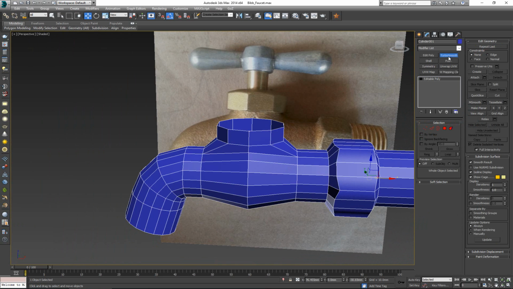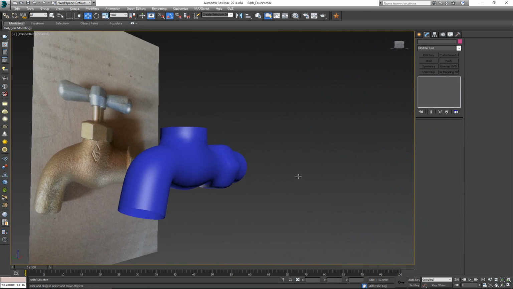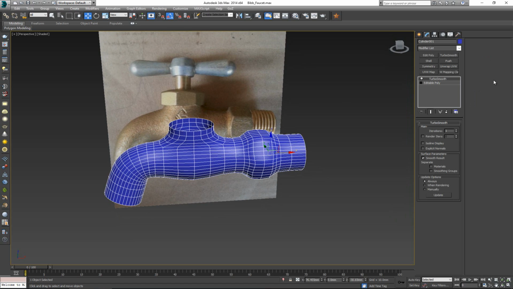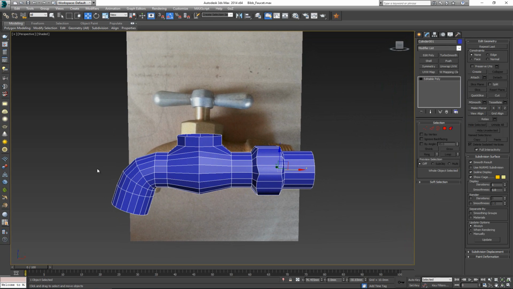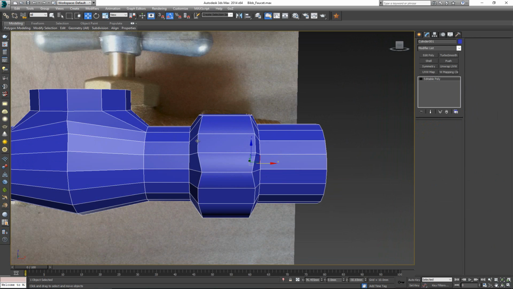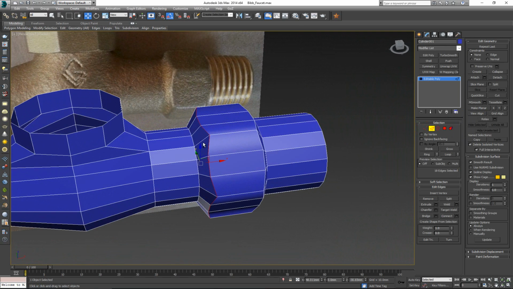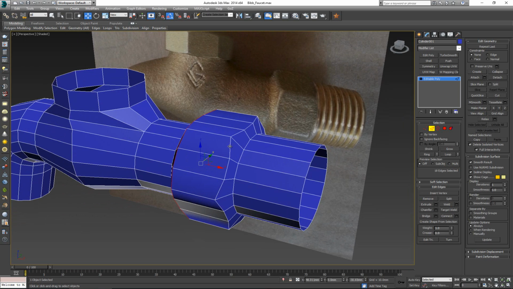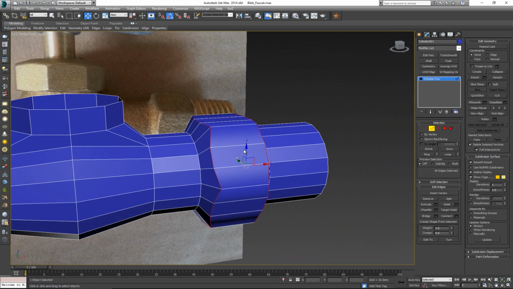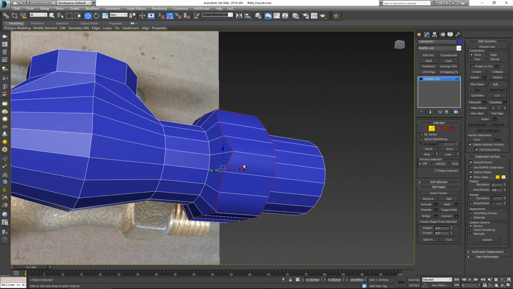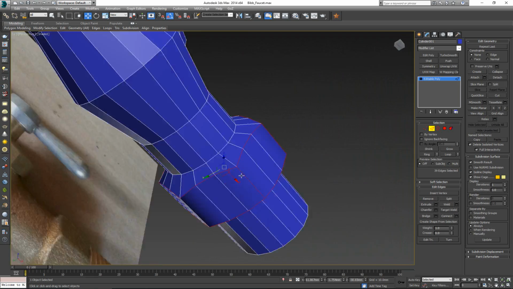So if I put on a Turbo Smooth, you will notice that we are starting to get somewhere with this. So now all we got to do is put on the edges to control where the edge flow is going to be. So let's go ahead and do that now. Making the edges for the control here is quite simple. All you got to do is get all of these edges to be sharp. So in order to do that, just select the edges where you want the sharpness, so the ones in the corner. Make sure you don't select the ones that are here just to hold the form.